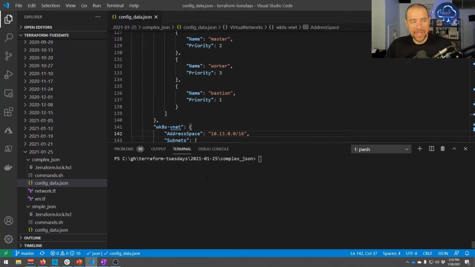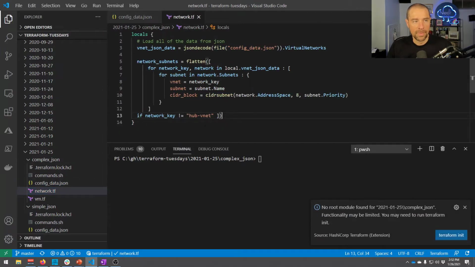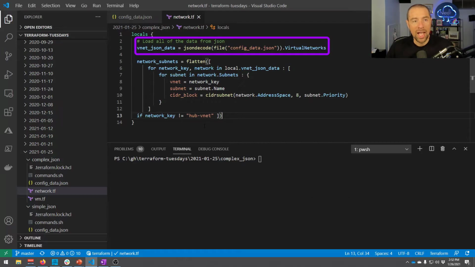Now, based off of this data structure, let's take a look at what's going on in our network.tf file. In our locals value, we are loading the JSON data using the JSON decode function from the file that's in the same directory, and we're specifically interested in the virtual networks. So we have .virtual_networks at the end to load the data that's in that key.